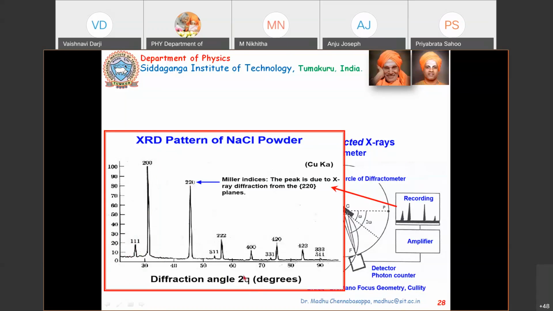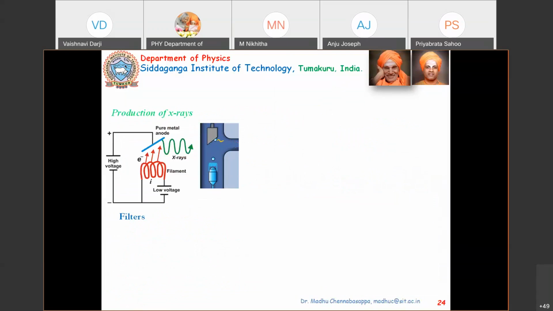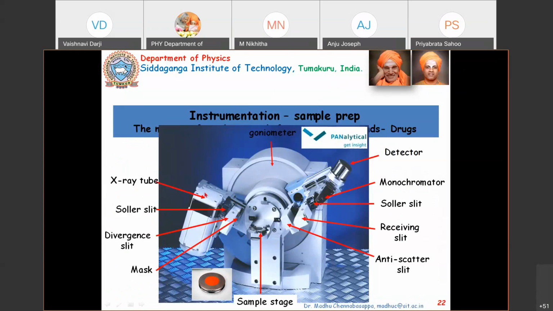The reason for 2 theta is, if you go back to this diffractometer, I told you the X-ray source is mounted on one of the wheels, and the detector is mounted on another wheel. When you have movement, both your X-ray source and the detector move in the same direction, or with the same speed. That is why you have a theta angle from the X-rays and a theta angle from the detector. This is what we call 2 theta geometry, or Bragg-Brentano geometry, where both your X-rays and detector move.